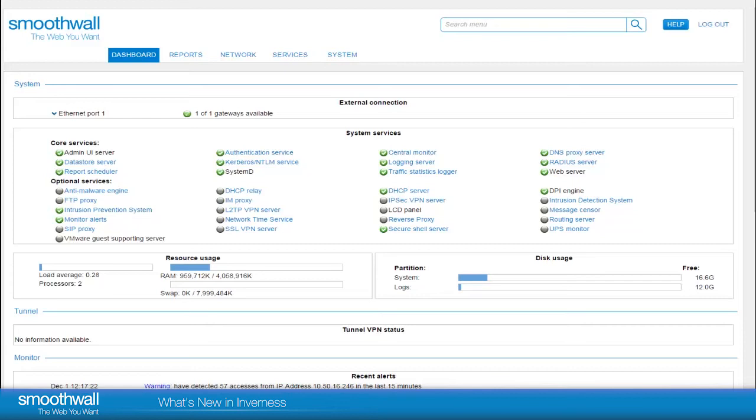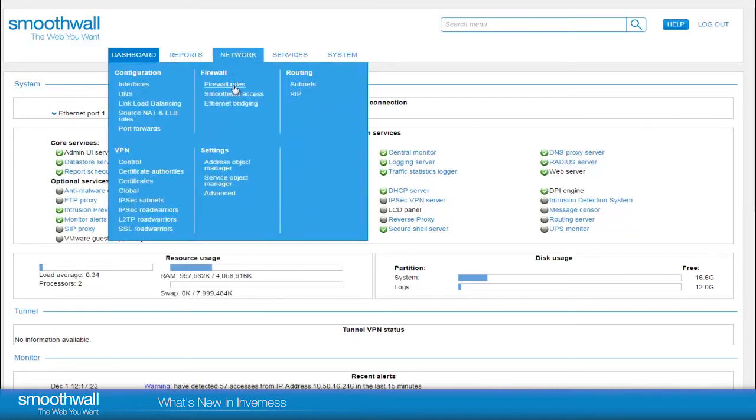Introducing our Inverness release Firewall and Firewall log viewer. Our objectives for this release were to consolidate several separate configuration pages into a more conventional Firewall rules interface that's easier to understand and to configure. Log Viewer has also been updated to make it easier to view and troubleshoot your Firewall configuration.